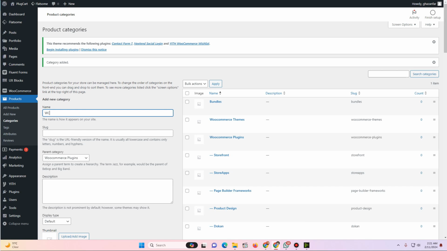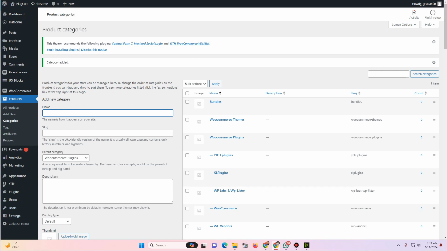Then we can have WooCommerce vendors. Then we can have WooCommerce actually, and then WP Labs and WP Lister. Then after that we can have XL plugins, and then we need a category for YITH plugins. So these are going to be all the categories for WooCommerce plugins.